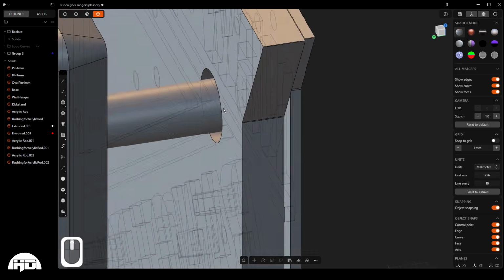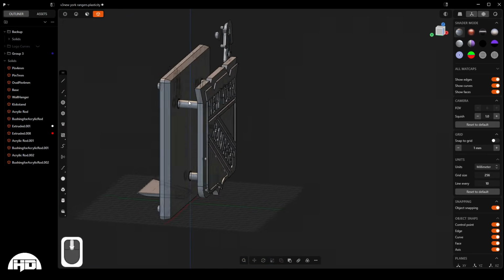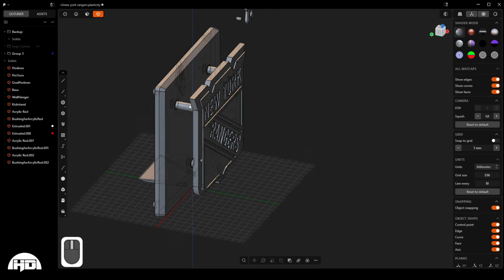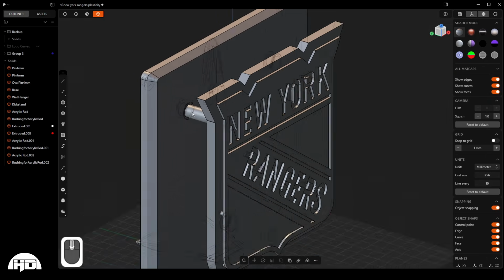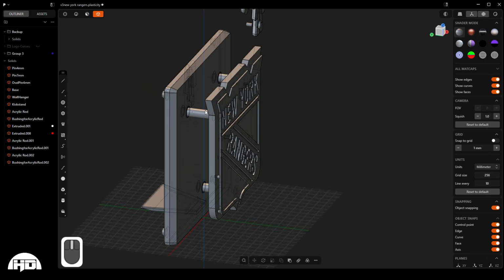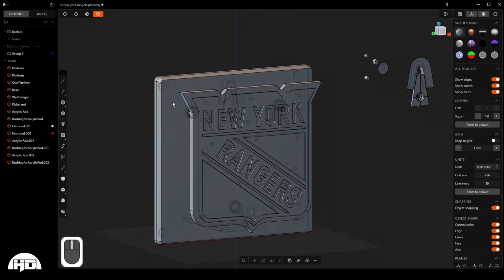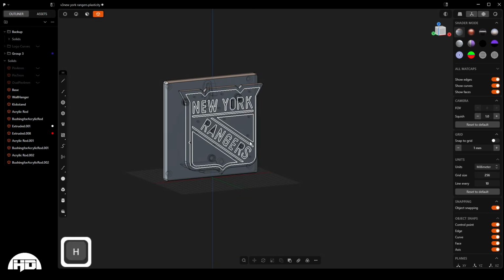Now you can see that it made our Boolean cut like we wanted, but now they're deleted, which is fine because I don't need them anymore. And for me, since this is going to go straight into Blender, which I will do another video on to cover the Blender bridge, I keep the acrylic bushing, the TPU bushing, and the acrylic rod in place so that that can be rendered out. But as far as the design and this being ready to print, let's take all of these, hit H for hide.